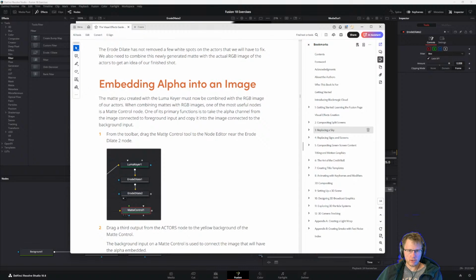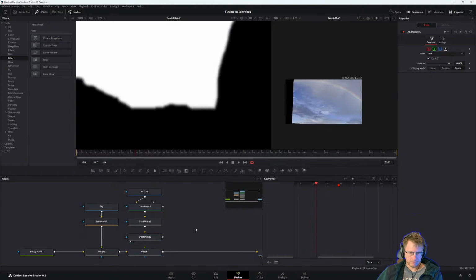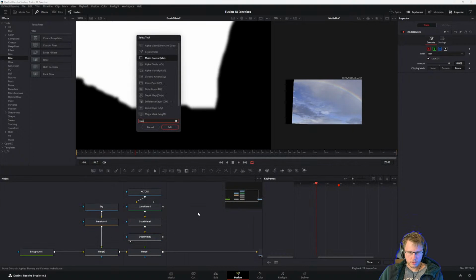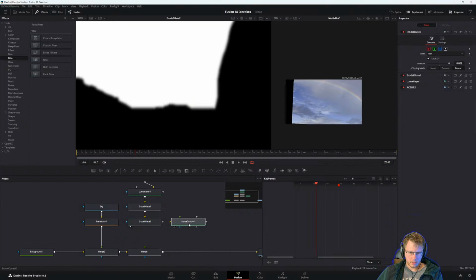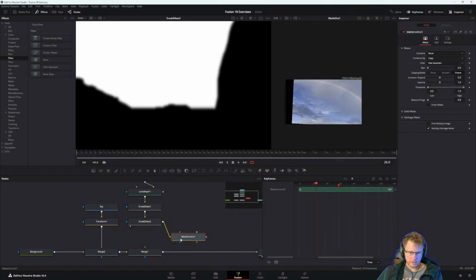So from the toolbar, drag the matte control tool to the node editor near the erode dilate. All right, so matte control. Moving this thing up, and we're gonna plug that in.